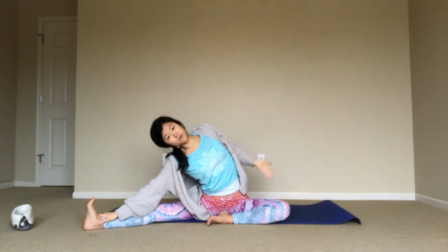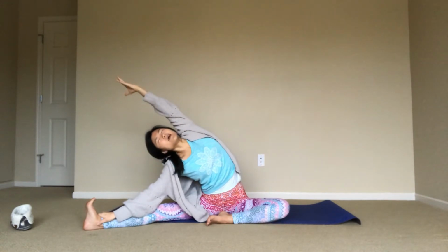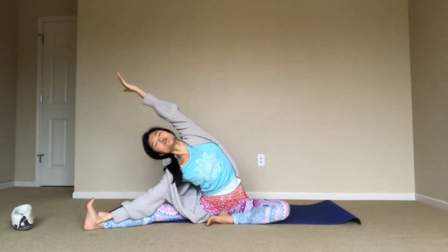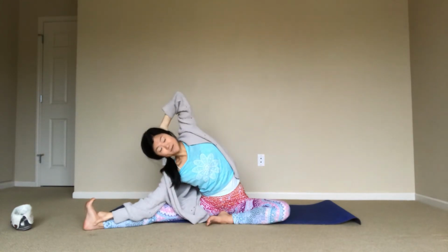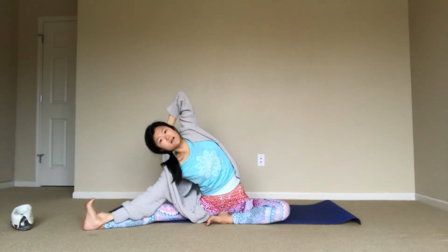That left sit bone is gonna wanna lift up. Keep it anchored down. Good. Anchor and reach. Deep breath here. Shoulder blades soften. And then take that left hand, bend it behind your head. Press that left elbow back on your inhale.